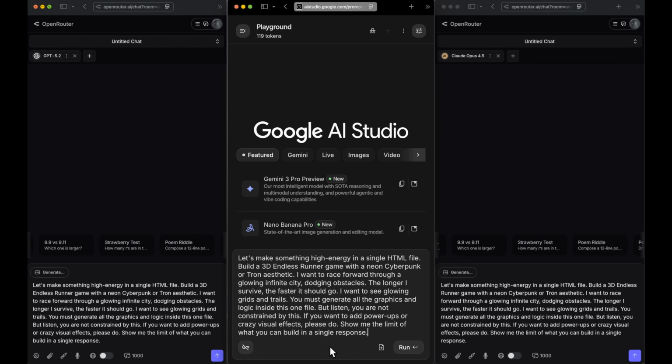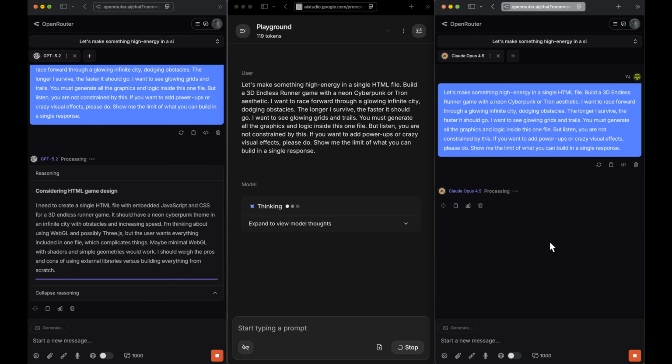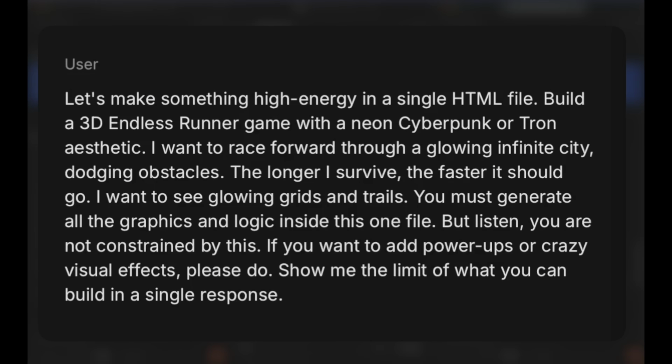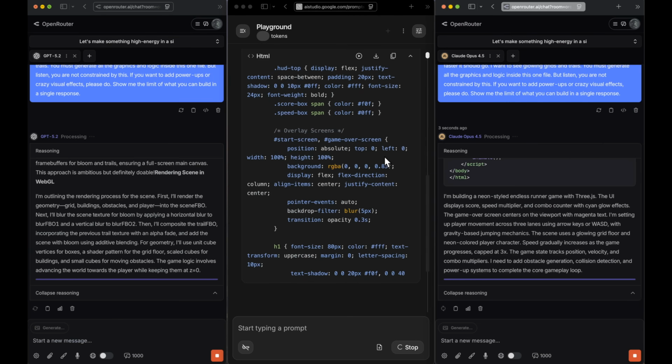So let's build a Temple Run or Subway Surfers kind of game. We can't directly mention that, but here we are trying something different. Let me send the prompt, then I'll explain to you. So you might have seen the movie Tron or Tron Legacy. So we are going to have that kind of style, cyberpunk kind of style, and we are building a runner game. Let's see who gives us a better response.